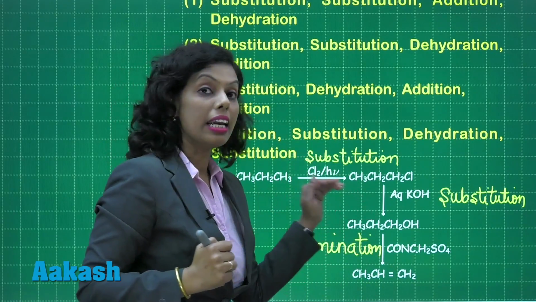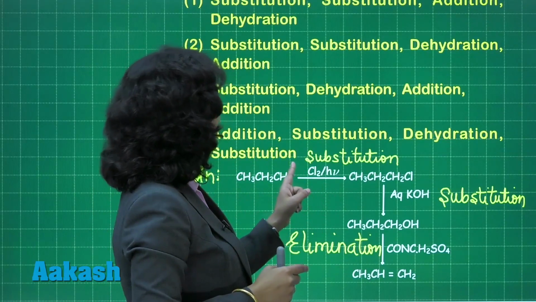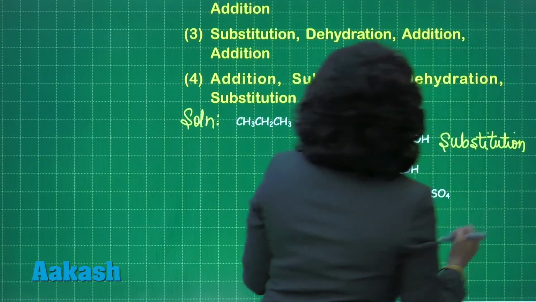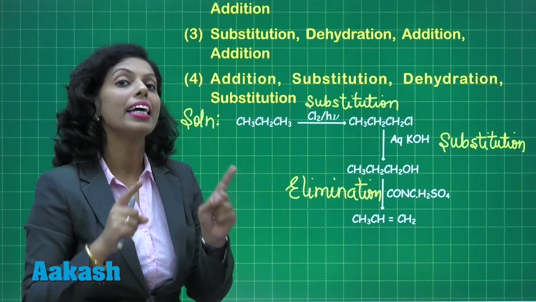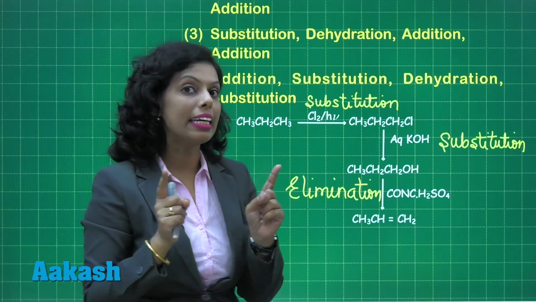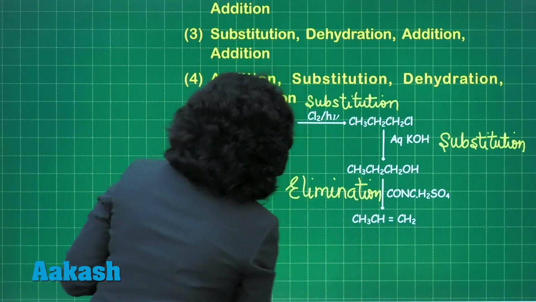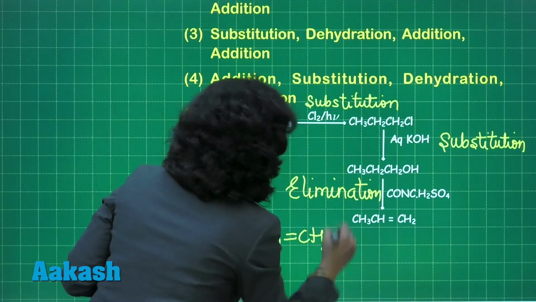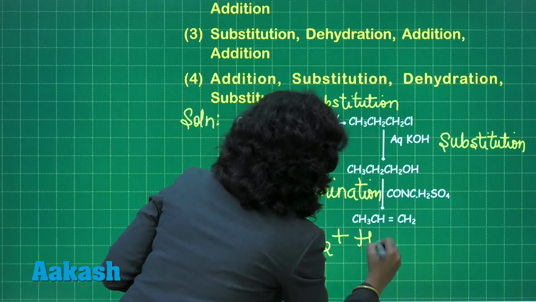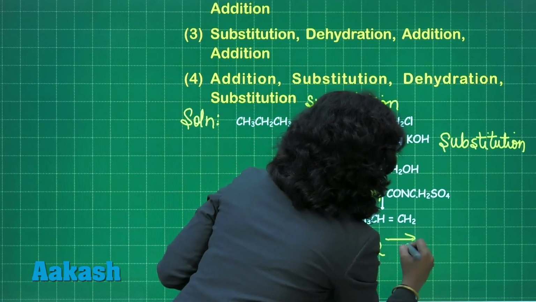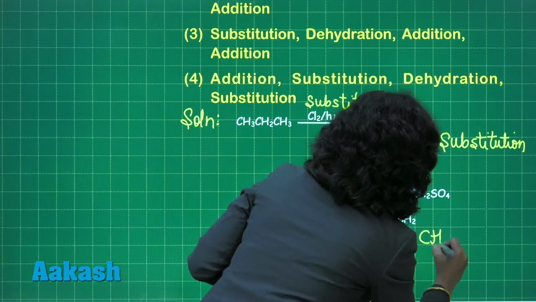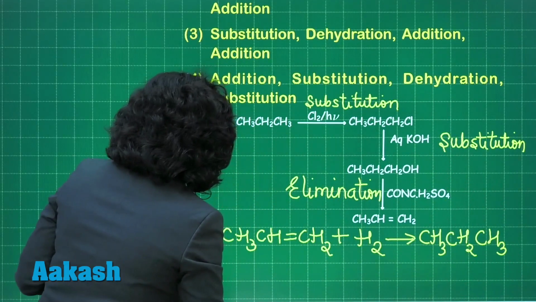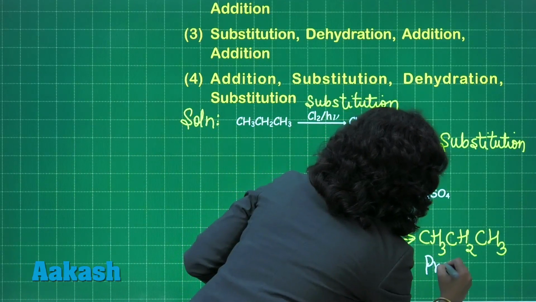Now we are left with the fourth part, and what is that part? That part includes the reaction of this alkene that simply formed here. It is hydrogenated to form A again. So simply we will mark here that CH3, CH, CH2 when combined with hydrogen, there is the formation of A again. And what was that A? That was CH3, CH2, CH3. And this is basically propane that's formed again.